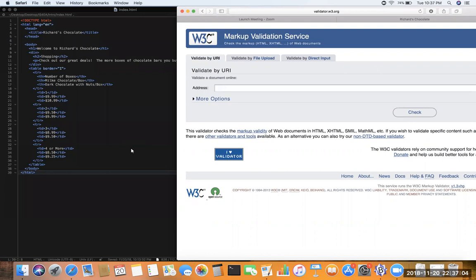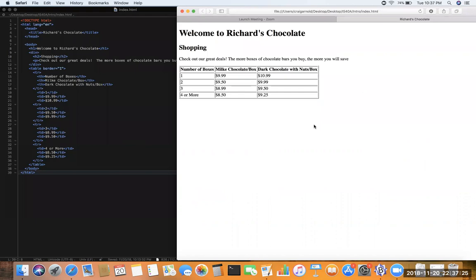All right. It's always best at the end to check your HTML code to make sure that it is all right. Now, there is a typo in this web page. How many of you have seen it? When I look here at Richard's Chocolate, everything looks okay, does it not? Of course, we could make it more fancy and look more detailed, but it looks okay. But there is a typo. I wonder how many of you have seen it.